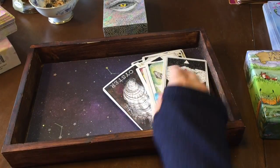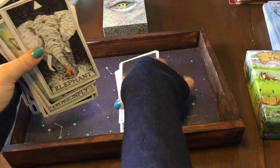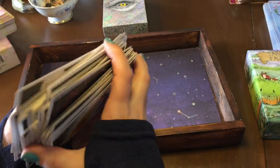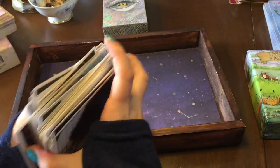If you pull the B card, then a mini vacation might be good for you. So what I thought we would do for this particular deck, if you chose this third deck, is we'll shuffle you a card. I'll tell you my intuitive meaning, and then we'll go to the book and see if there's any additional information for you. So let's see what your meaning is. Oh, vulture. Okay.